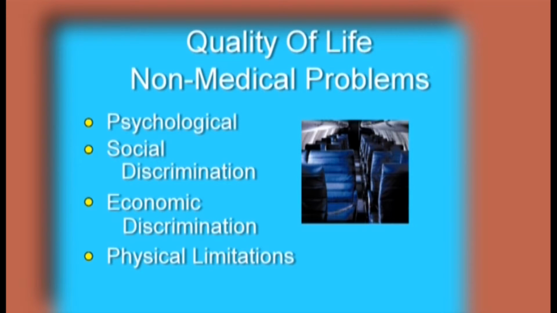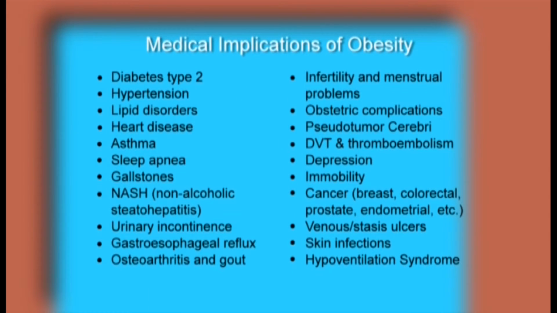When we look over at the other side of it, which are the medical problems, obesity affects our bodies in a very negative way from head to toe. It affects in a negative way nearly every organ system in the body. If I start at the head, there's a condition called pseudotumor cerebri, where you have increased incidence of headaches with obesity. Down into the head and neck, a condition called sleep apnea, because of all the soft tissue in the back of the throat, which causes a lot of problems just by itself, a lot of oxygenation problems. Down into the chest, a condition called hypoventilation syndrome. That's where your lungs don't expand to get the oxygen that's adequate for you.